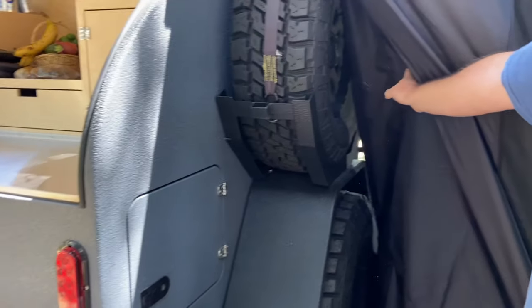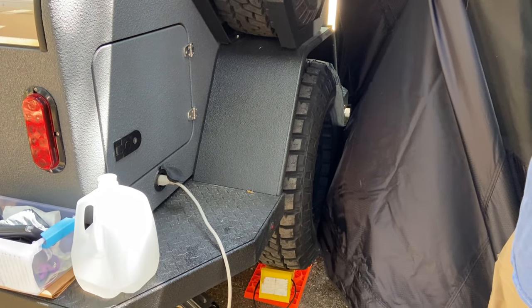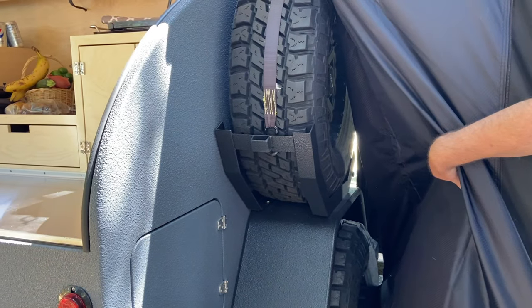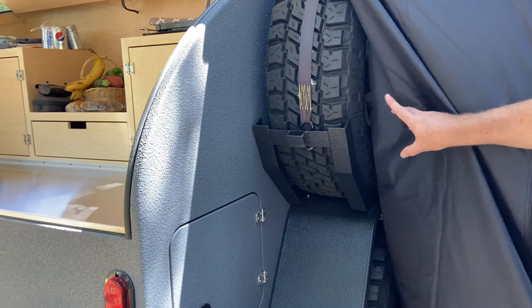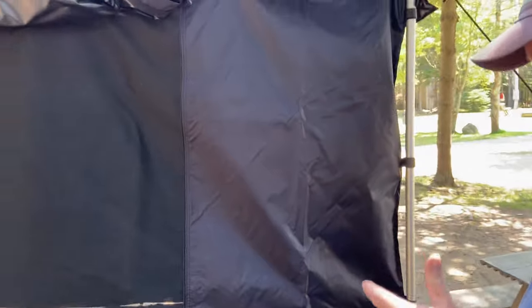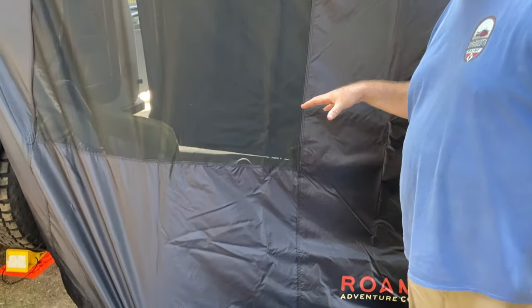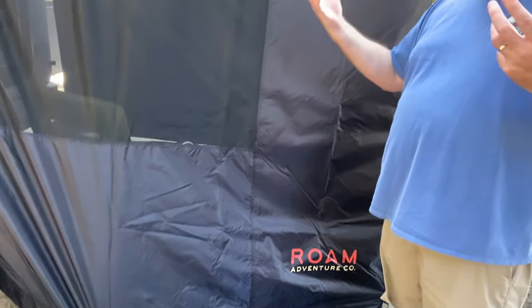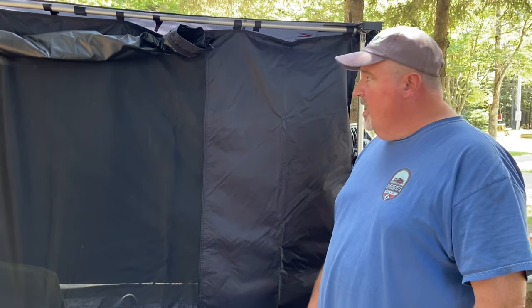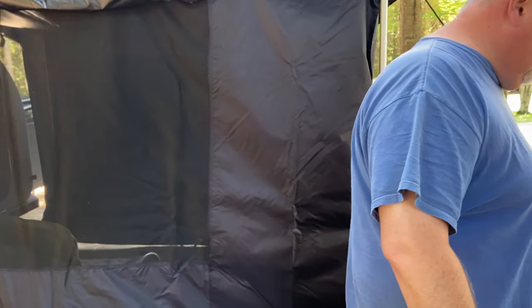And you can see here the full-size spare on the side. This has got 33-inch Dick Cepek Trail Country EXPs, I believe is what they are. It came with the Roam awning, which is great. We opted for the Roam awning room. We have it deployed. In this case, we didn't put the flooring out. There really wasn't any need for it. The weather forecast was for this, sunny and 80 for the 3 days we're here. But great awning, sets out really easy, and it's very convenient to have.